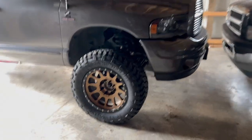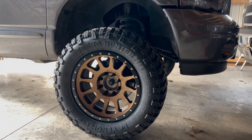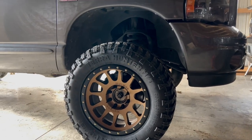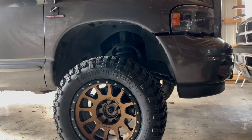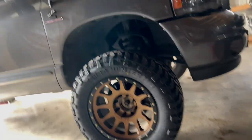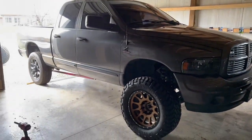And now, like I said, guys, I said I got the inspiration from somebody else. I don't think these are the exact same wheels and tires. All I could see was the side picture of it. And I tried to find the wheel that looked the closest to what he had on his truck, and the tire with the sidewall that looked the closest to what he had. But obviously his setup could be completely different in terms of actual brand and specs and stuff, but it looked almost exactly like this. So that's what I went with, closest I could find to match up, but pretty sweet.